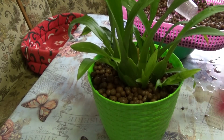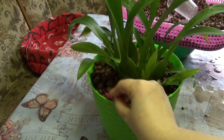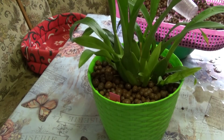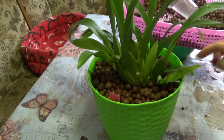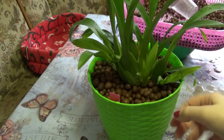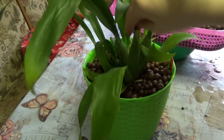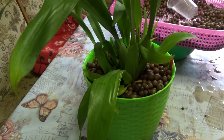This is pretty much the finished product, guys. You can see that the pseudobulbs are not buried inside the medium. They are on top of the medium. Usually the pseudobulbs which are buried will rot, so we don't want that. And also the roots didn't get into the reservoir, so I hope many of them will survive.